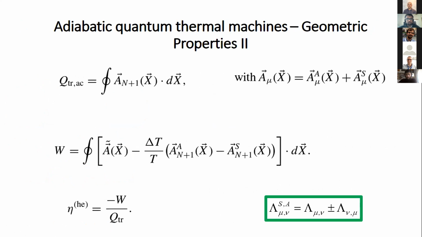If there is a thermal bias, we have a term which is not of geometric nature, which I showed you before, which is due to the thermal bias. But the power, on the other hand, both the terms are of geometric nature, in the sense that even the first term can be written as an integral over the parameter space, and the second term, we already saw that it could be written as an integral over the parameter space.